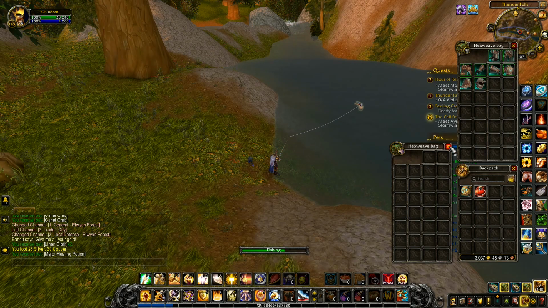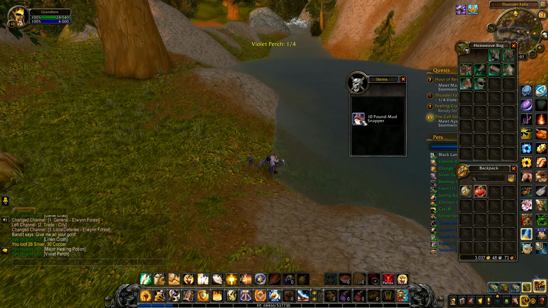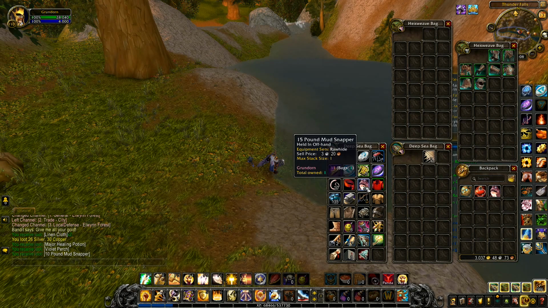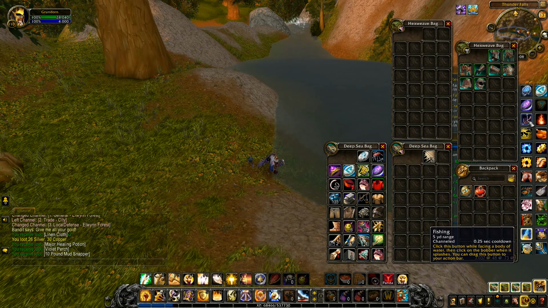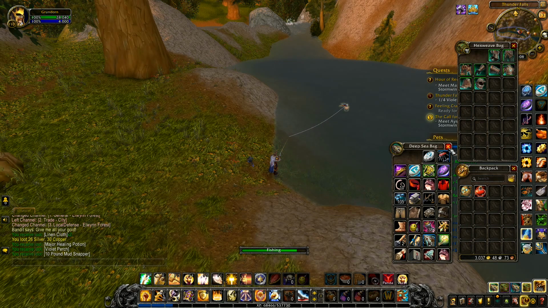I'll get rid of those bags as well. There we go. Now we can see what we're doing. 4 violet perch for a little bit of fishing today. A 10-pound mud snapper. Again, I've already got one of them. Or have I? No, I have a 15-pound mud snapper. Now I've got a 10-pound mud snapper. I'm going to keep both of them. Stack size is 1, but I'm keeping them anyway. So now I've got 2 of those.